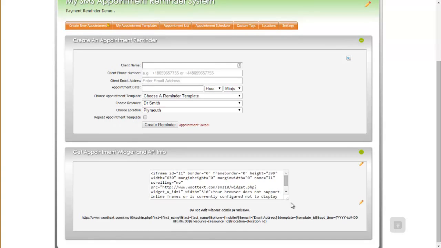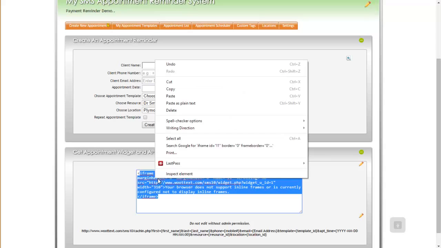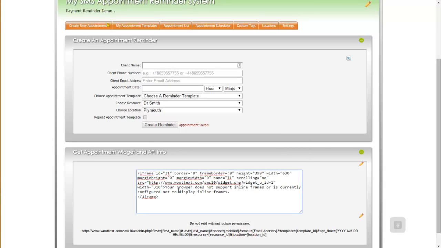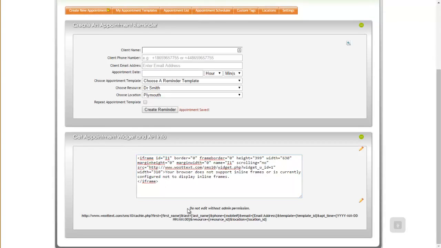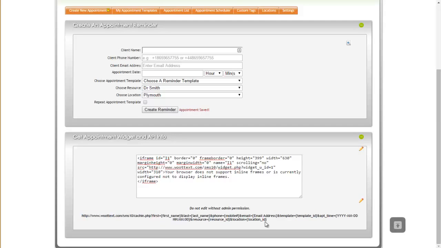Another way is we can actually set up a widget that'll go on a WordPress page or any website where the dentist secretary can enter the appointments into the system. In this case, just copy this code into any web page, and you send that client to that web page, and they can set all the appointments there. Another option is if their appointment system that they have in their office has an API that'll deliver HTTP posts, they can deliver that HTTP post to automatically create an appointment by sending it to this URL and automatically filling in the data that's in between the brackets. So that's another option there.